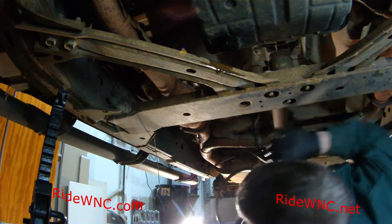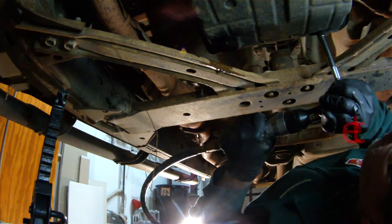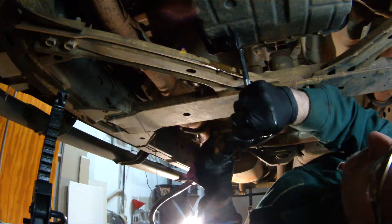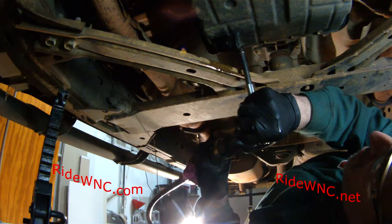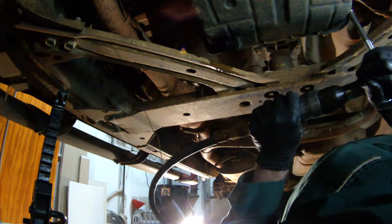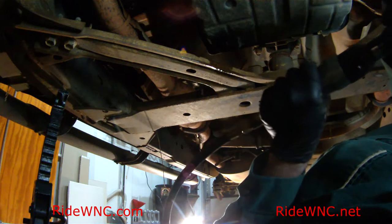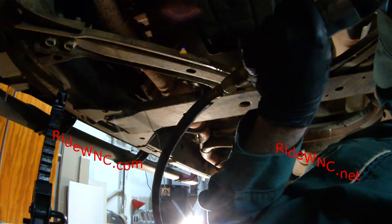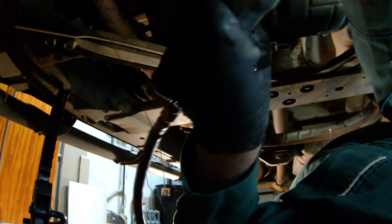To make life a little bit easier, I am going to use an air ratchet to remove the rest of these screws. It makes the job go by a lot quicker. What I'm doing is going around the pan and loosening all the screws first, taking a few out here and there just to make life a little bit less miserable. Removing and installing all of these screws is maybe the worst part of the job, other than having automatic transmission fluid dripping on you. I don't know when the automatic transmission fluid on this particular truck was changed last.